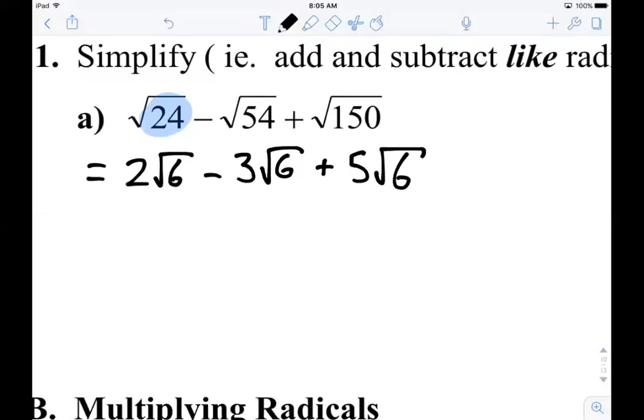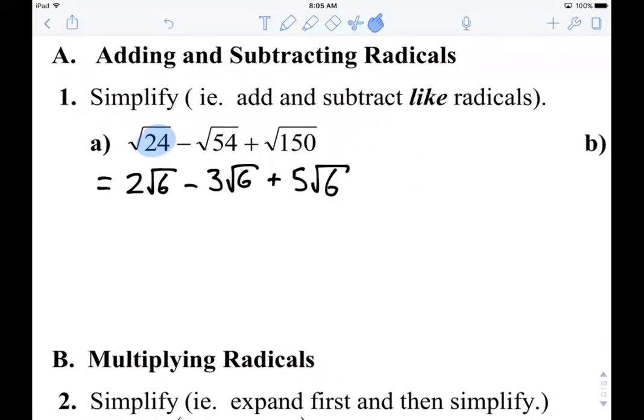So what I'm noticing here is that each of these different terms that I have has the same radical piece attached to it. They have the same square rooted piece attached to them. And my instructions tell me that we're able to add and subtract like radicals. So it turns out adding and subtracting radicals is very similar to adding and subtracting polynomial terms, where you can add and subtract ones that have the same radical piece attached, just the same way that with algebra, we can add and subtract things that have the same variable and same exponent attached.